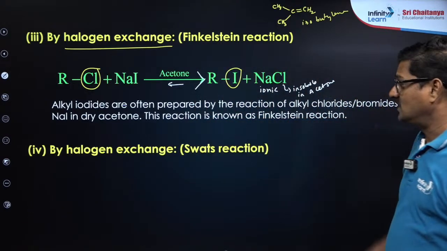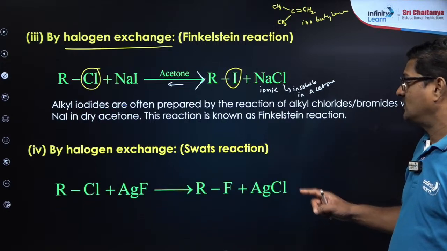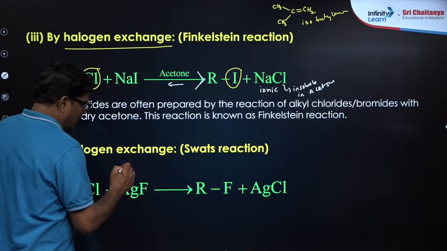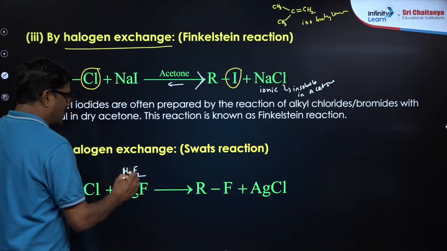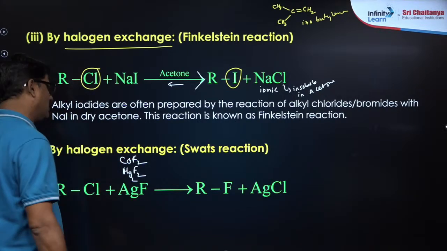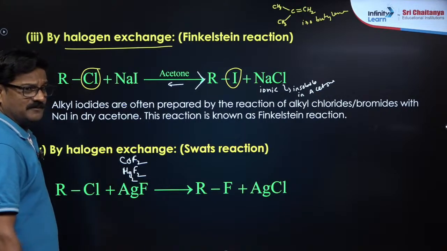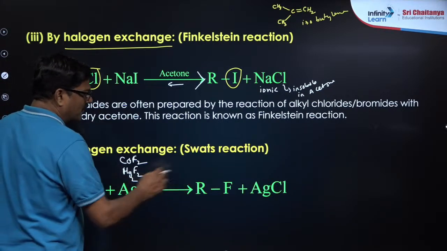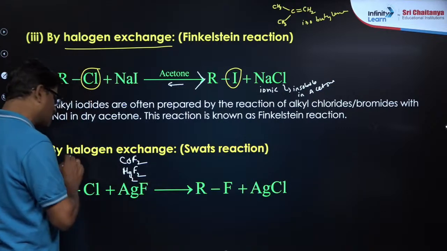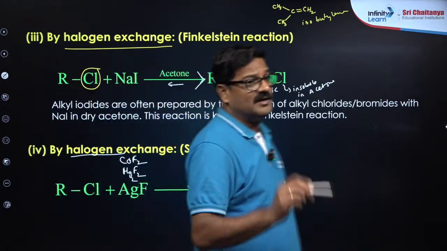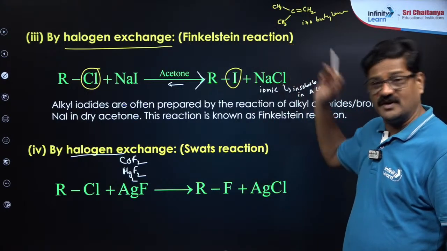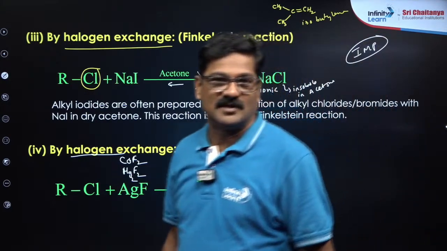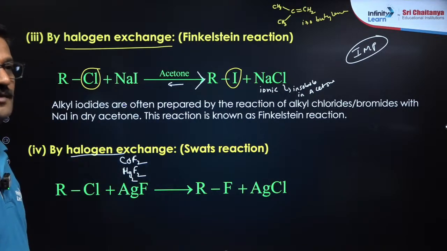The Schwarz reaction is used to form alkyl fluorides. Alkyl chloride is treated with AgF. You can also use HgF, and you can also use COF2. You can use any fluorine derivative, in dry acetone, so that chlorine is replaced with fluorine and you get alkyl fluoride. This reaction is also a halogen exchange reaction. For fluoride, it is called the Schwarz reaction. For iodide, it is called the Finkelstein reaction. These two are very, very important. Quite important, simple reactions. Any doubt? Fine. Right.